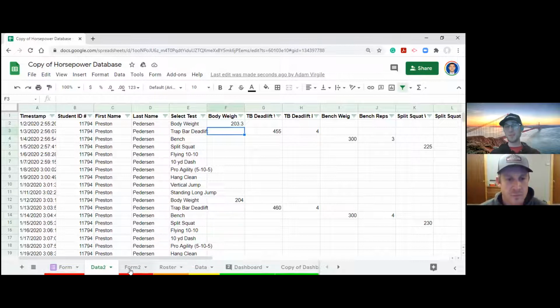But that's not really related to anything that we're doing. I know that you wanted to go through how to do that. So that's at the very least, if you're able to do this, then you can look at your data without anything to do with dashboards. Now let's go to the dashboard.